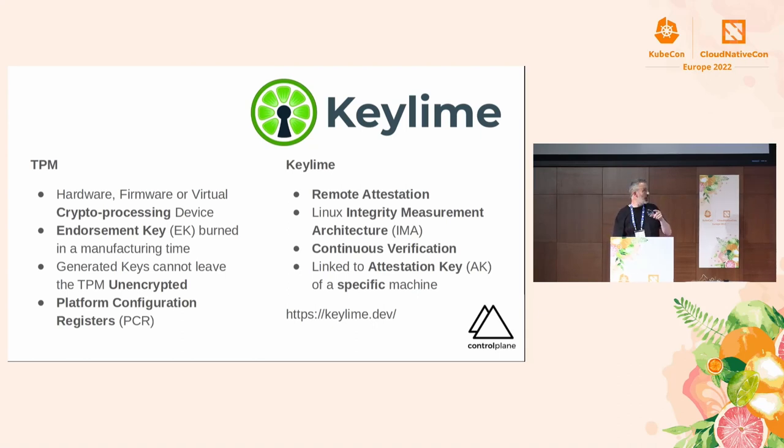And Keylime is really interesting to look at. This uses it with the Linux IMA subsystem, and so it's doing remote attestation. You can use that to scan the files on your node, stick the hash of that into the PCR, and then Keylime can remotely check that. So that gives you the ability to continuously verify the integrity of your remote machines. And on the Keylime site, they've got a nice little demo of removing a compromised etcd node from a cluster.